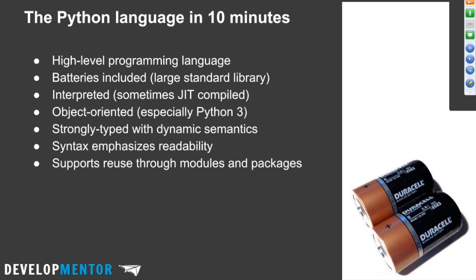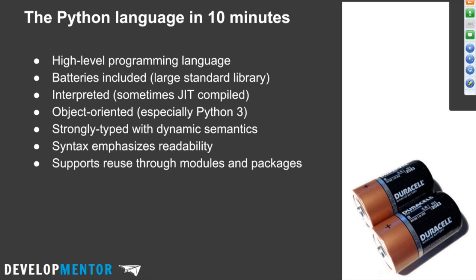It's typically an interpreted language when you use the default implementation, but there are also several very interesting JIT compiled versions as well. The most notable one being PyPy. We'll talk about that later. It's highly object-oriented, especially Python 3. Python 2 and Python 3 are sort of the two working versions these days. In Python 3, the language has been cleaned up to make OO stuff a little bit more consistent, let's say.